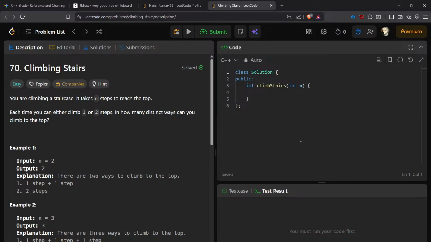So n minus one: now you have n minus one stairs below, then next you have n minus two stairs below. Let's say n is four.